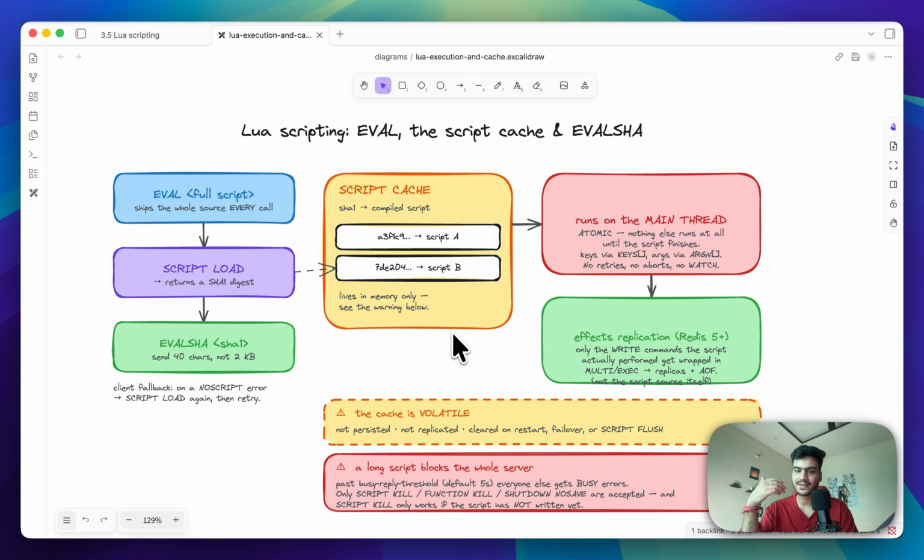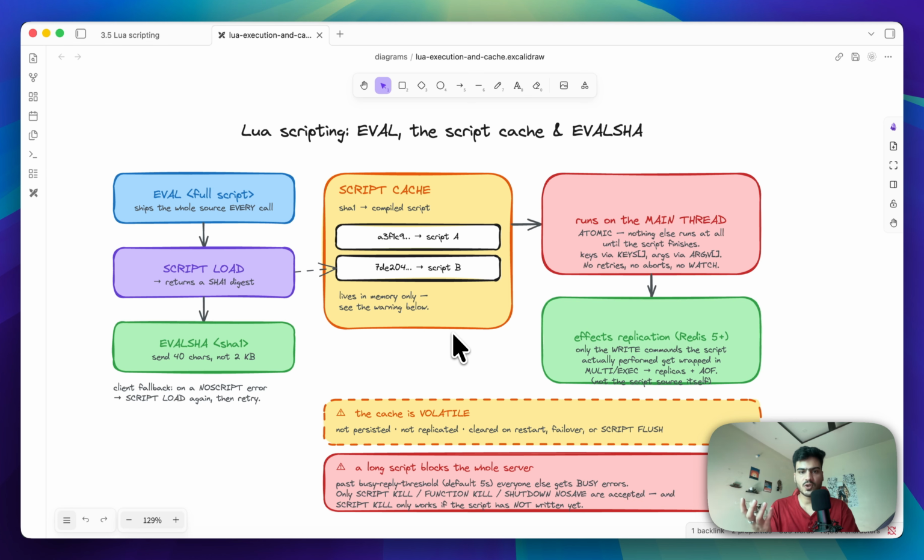And then we discussed another alternative, which was the watch command, which we discussed in the previous video. We discussed how you can use watch to solve the problems you had with multi and exec transactions. With watch you can tell Redis, hey, keep watching this particular value, and inside the transaction I'll be modifying it, and if someone else modifies the value before my transaction even runs, just abort the transaction and let me retry it again, right?